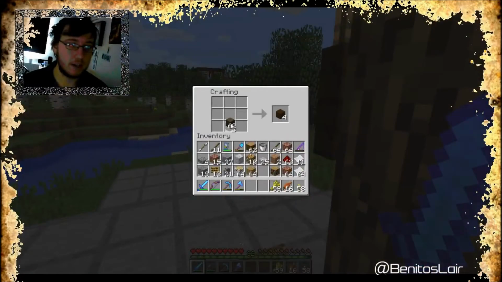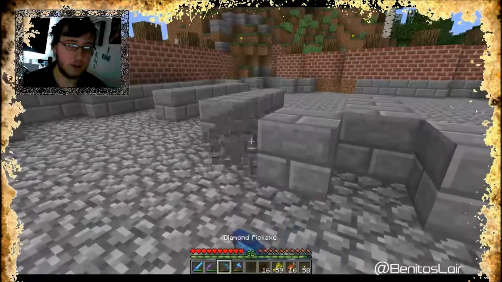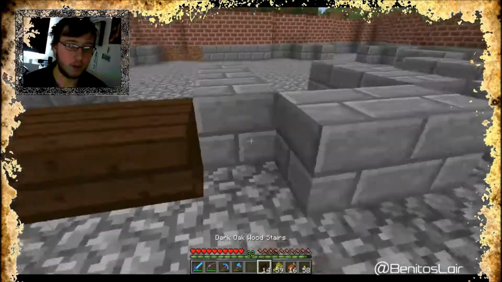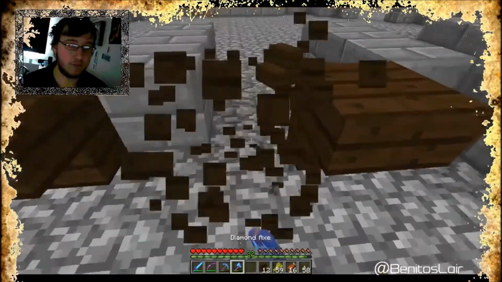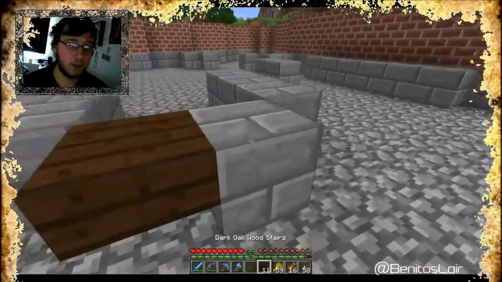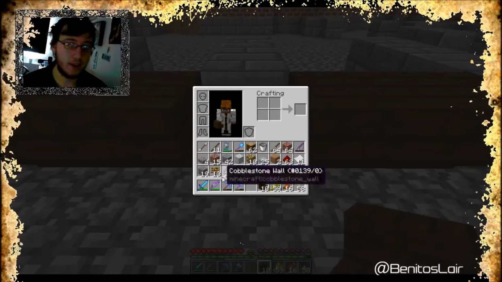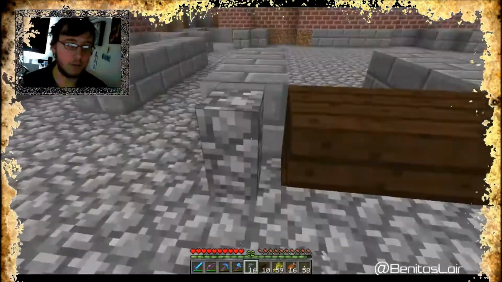So let's make some spruce stairs. Not spruce, dark oak. Now, if I place them upside down along these front ones, that was silly, now I've got no other place for it. There we go, gotta do them one at a time. Then 1, 2, 1, 2, 1, 2.